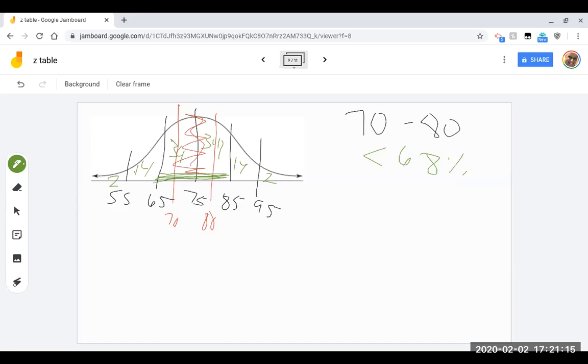So now I have to calculate my Z-score. So which number do I calculate the Z-score for? The 70 or the 80? And actually the answer is both. So if you're not sure what to do, just calculate Z-scores until you're done and then you'll kind of see where to go next.